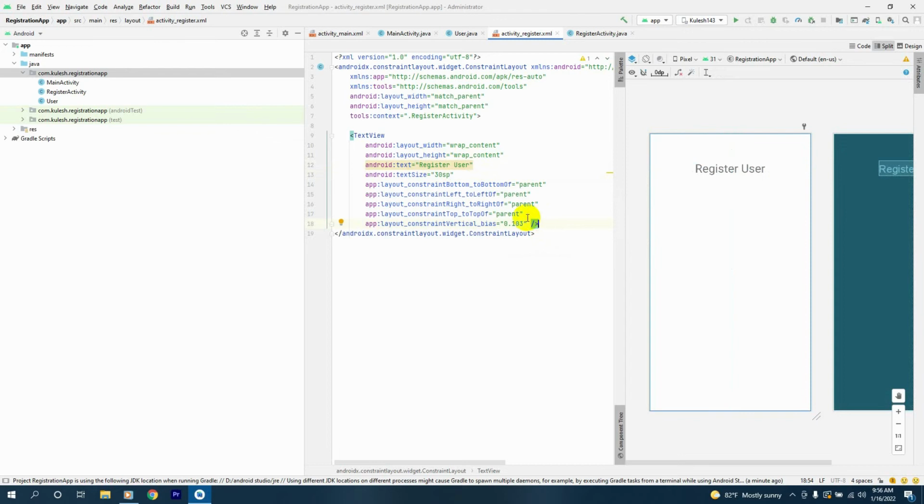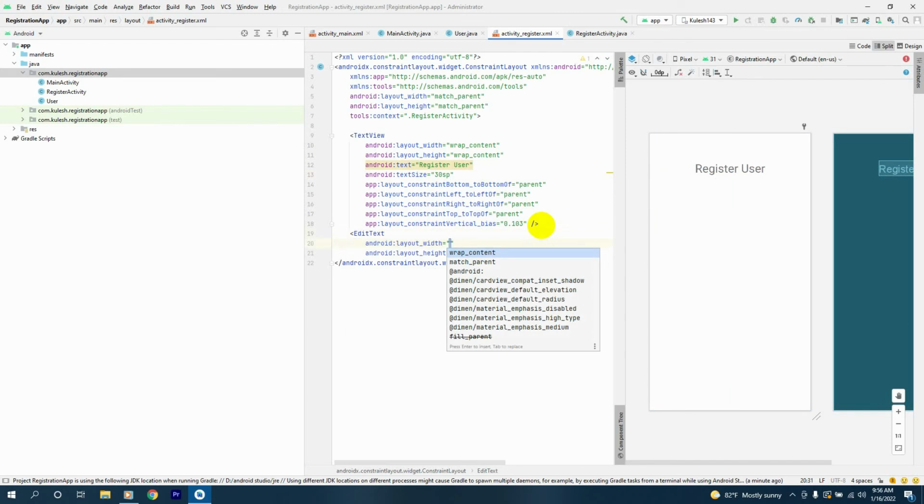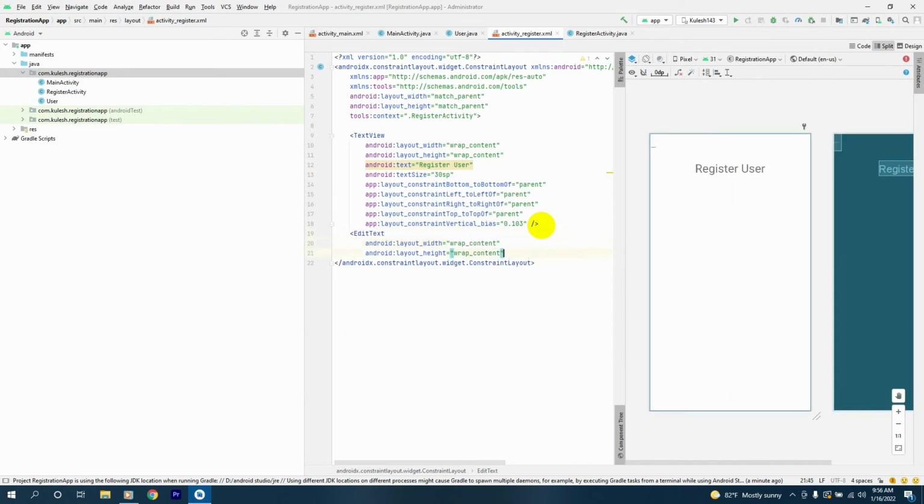And after the register user text view, we will have some edit texts. Wrap content, and the hint will be, for the first one, name, and I'll give ID for this as name.